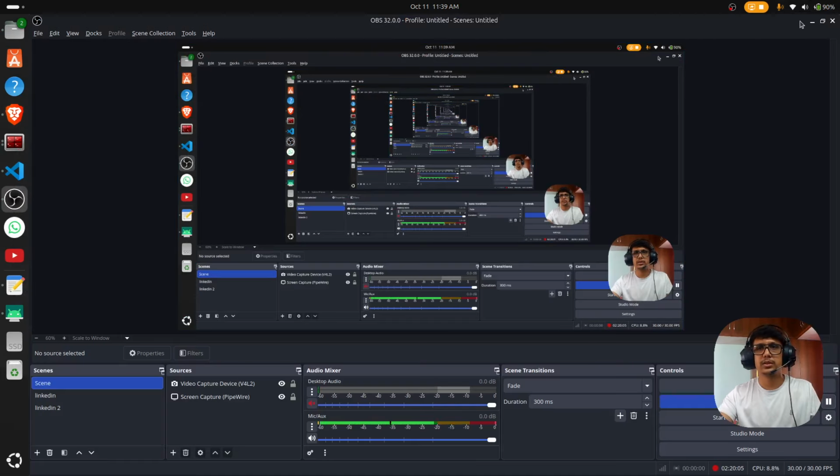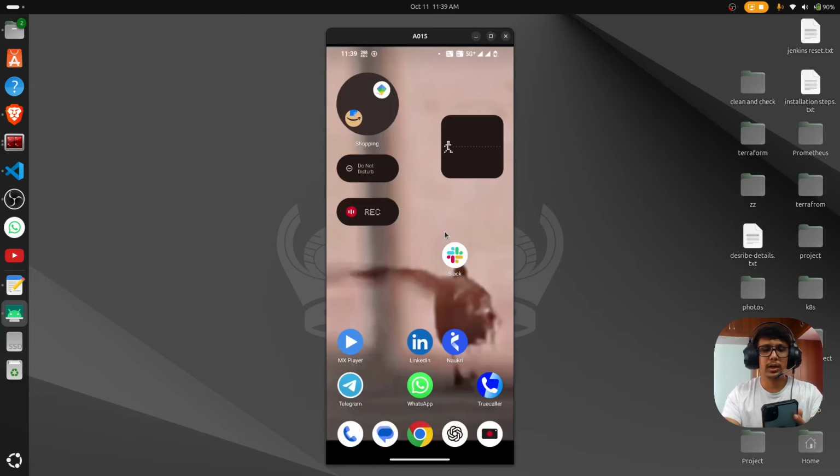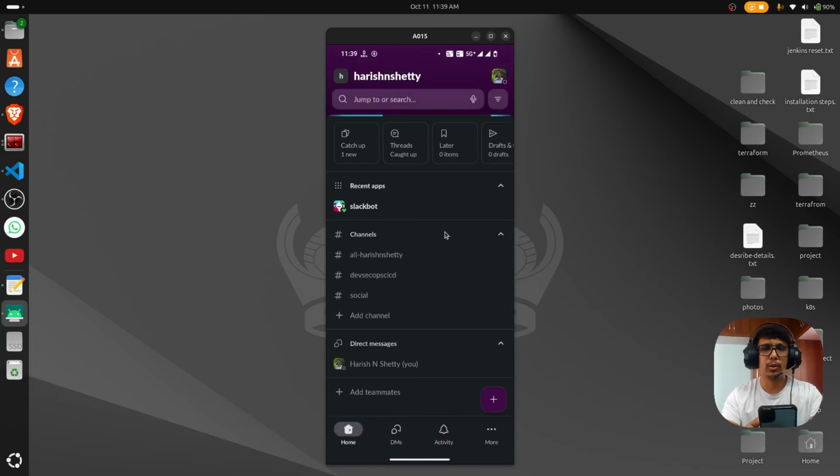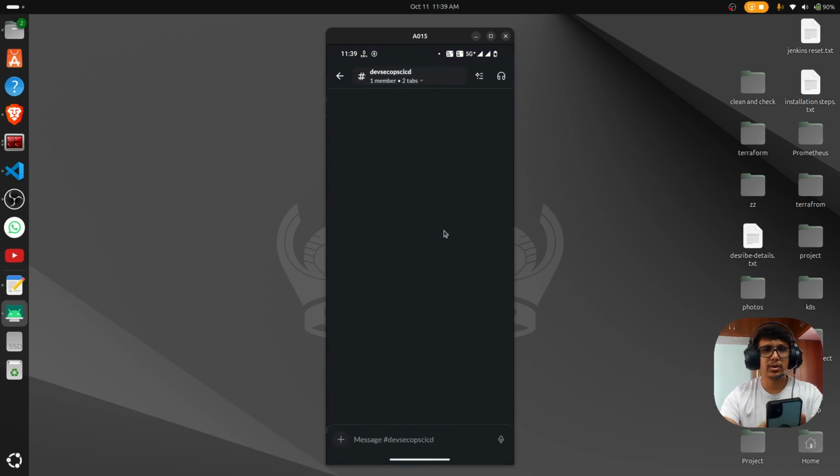Okay, now, this is the mobile, and I installed Slack on the mobile. Log in to your Slack account and select DevSecOps.